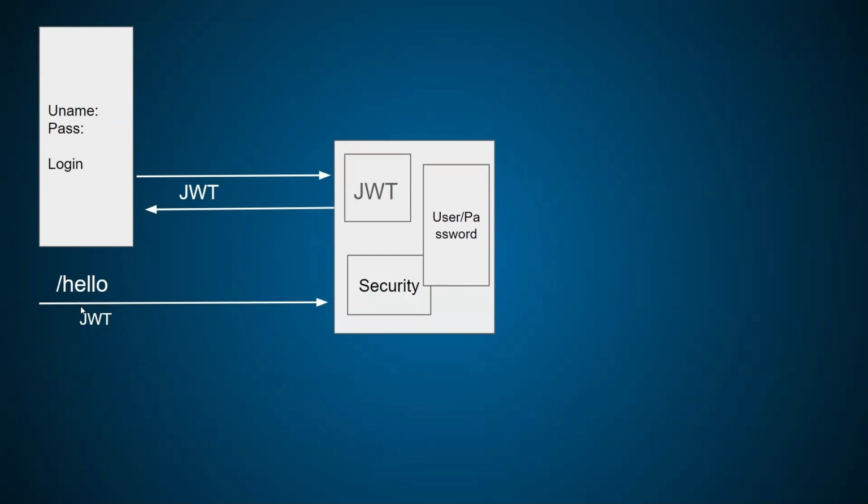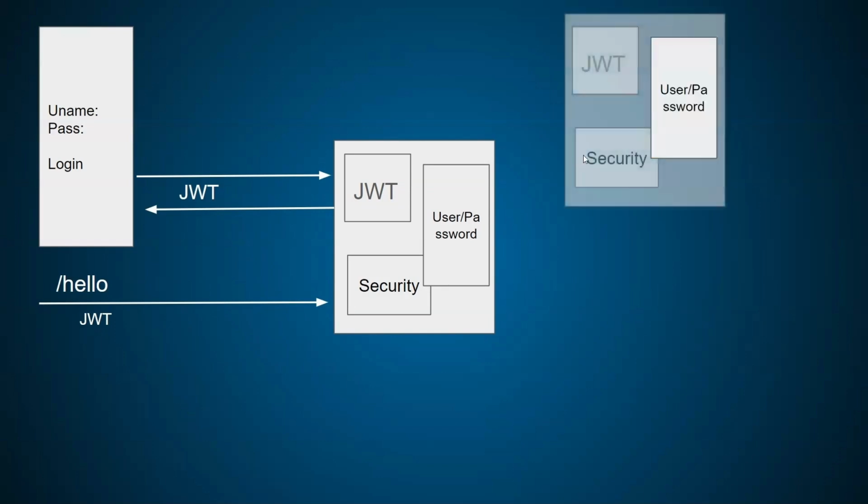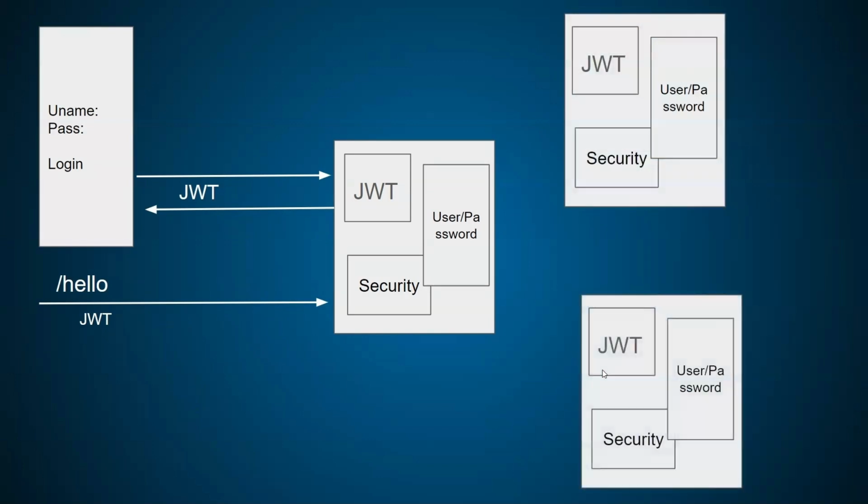When the JWT token is valid, our application will allow access to this /hello API. Now, say I join a company, and in that company there are multiple products or portals, like an attendance portal, a Jira portal, a GitHub account or Bitbucket account. So there are multiple portals. For example, this is the second application, this is the third application. Now I also want to provide security for the same company and the same user. In that case we obviously have to create a separate Spring Boot application.